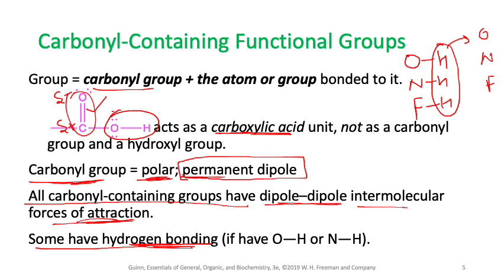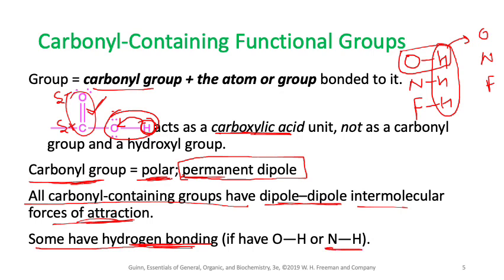right? So if you see, the alcoholic group in a carboxylic acid has a hydrogen. If you see over here, this alcoholic group has a hydrogen that is attached to an oxygen, which is this condition. So a carboxylic acid can form a hydrogen bond along with a dipole interaction because of the carbonyl group. So any organic compound that has a carboxylic acid present can form two types of interaction: dipole interaction as well as hydrogen bond interaction, right?